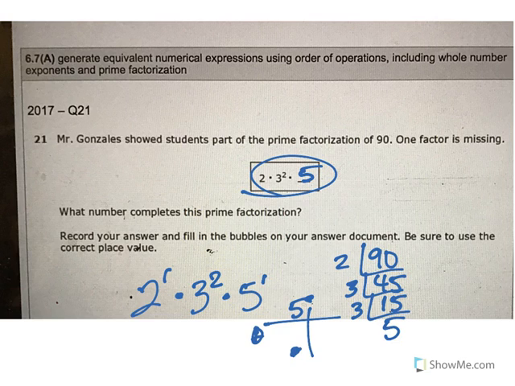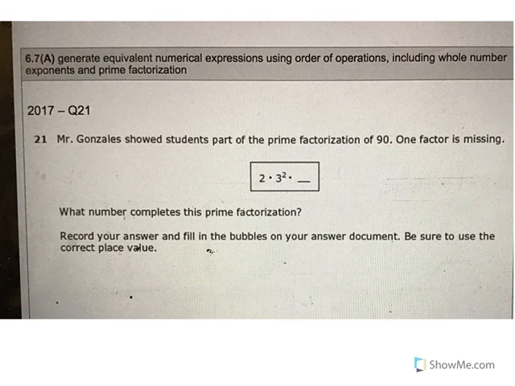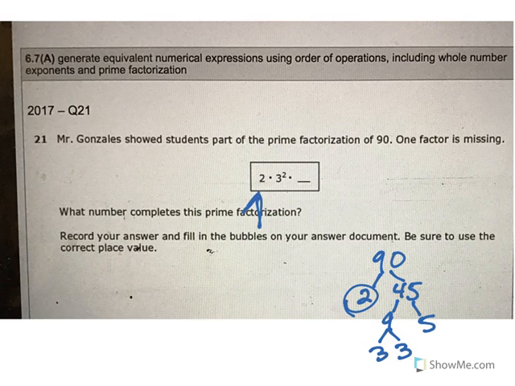I'm going to go ahead and show you the prime factorization of 90 with the factor tree, 2 and 45. Let's just do it a little different, 9 and 5 and 3 and 3. Again, 1 2, which is here, 2 3s, which is there, and we're missing the 5. So either way, we got 5.